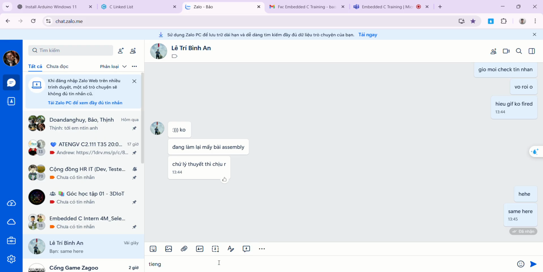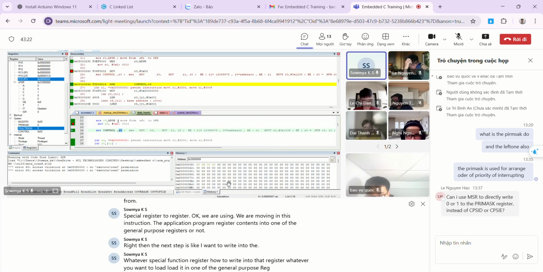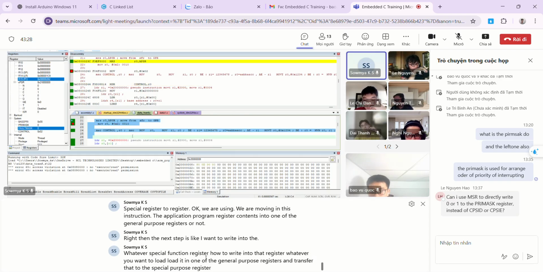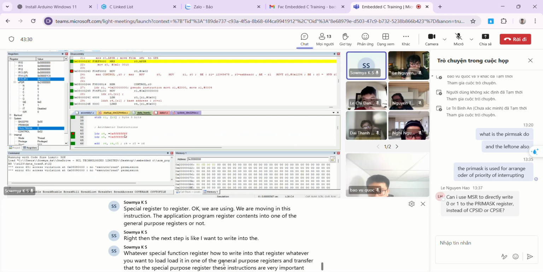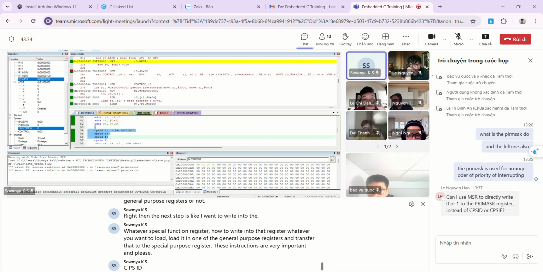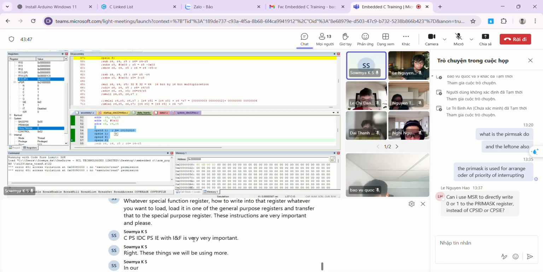Whatever you want to load, load it in one of the general purpose registers and transfer that to the special purpose register. These instructions are very important, and CPSID and CPSIE with I and F are very, very important, right? These things we will be using more in our programs.